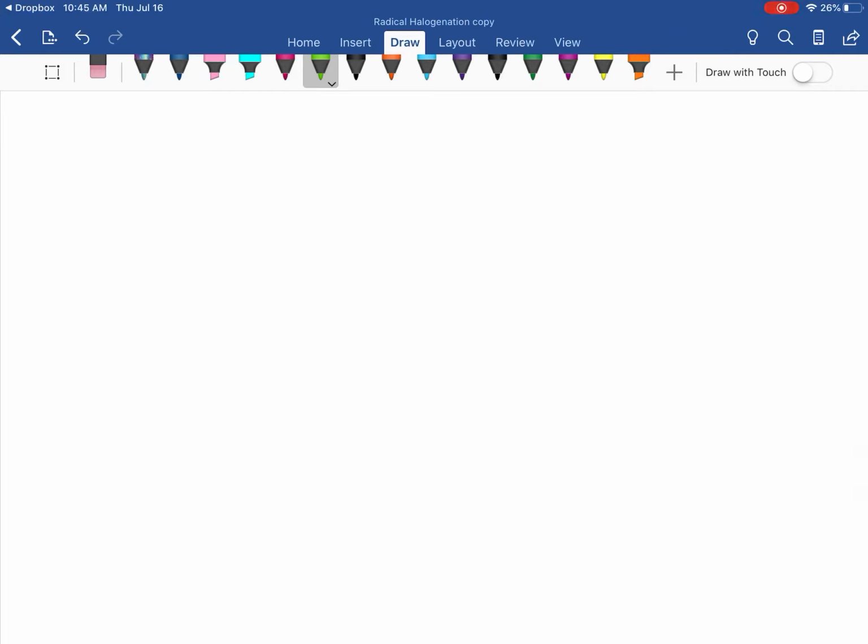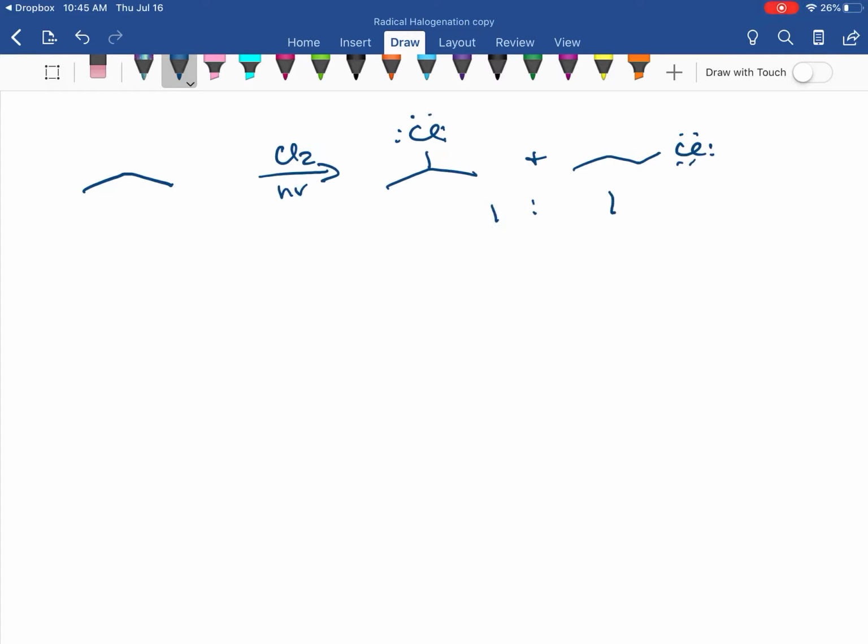I love it. Okay, now let's line those up next to each other, and let's see if we can't explain why in the world they would be different. So let's just give an example. Chlorine. Remember, we are going to have both of these products formed in a one-to-one mixture. And in bromine, holy cow, we really just make this one. Okay, so we've got a couple of major differences between bromine and chlorine.